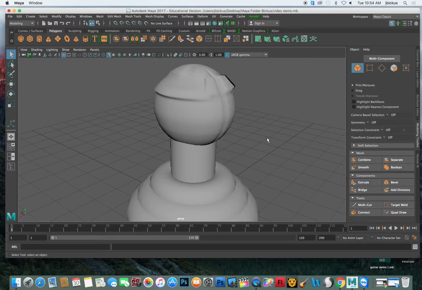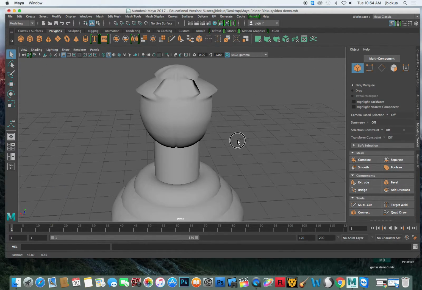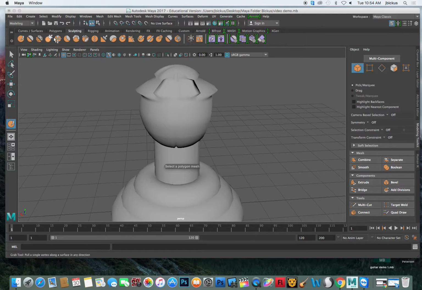Okay. From here, what we want to do next is start messing with the sculpting. So I'm going to go back here, go up to this tab and click on Sculpting. And up here, I'm going to go to my Sculpt tool, and click on these. Now these all do different things. When I go out here, notice I don't see a brush. That's probably because it's too big.